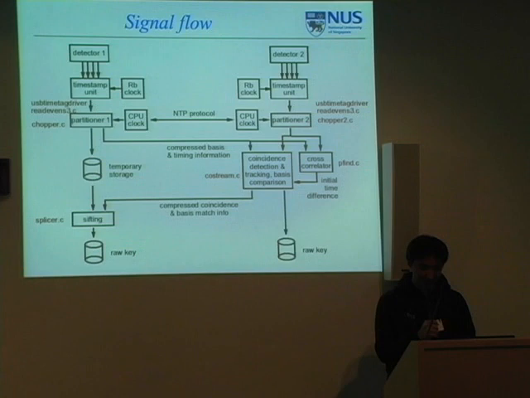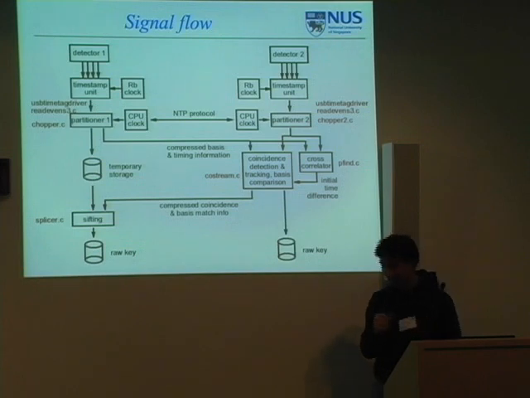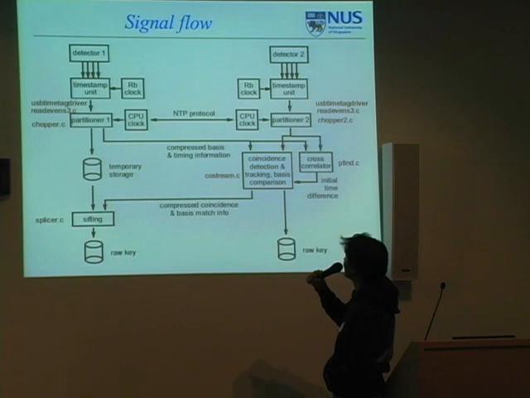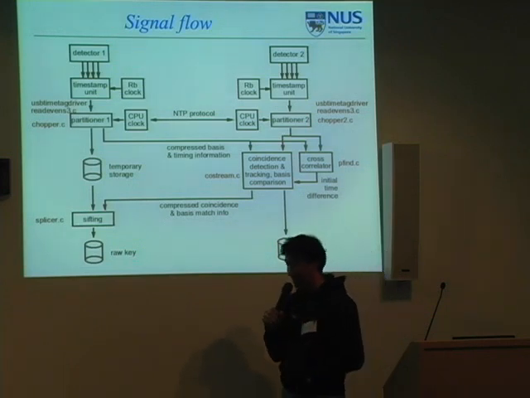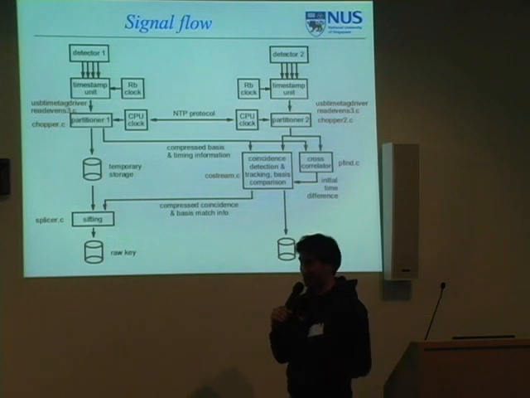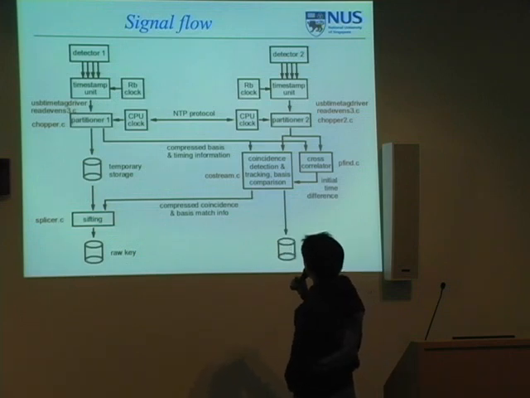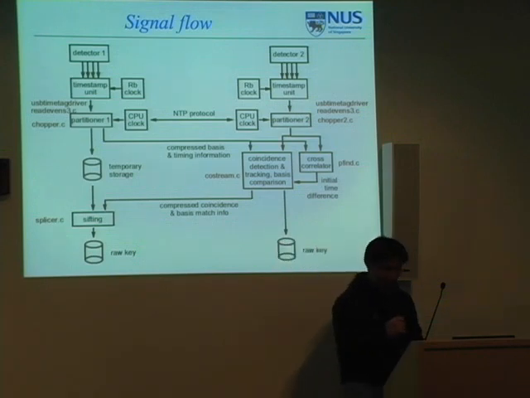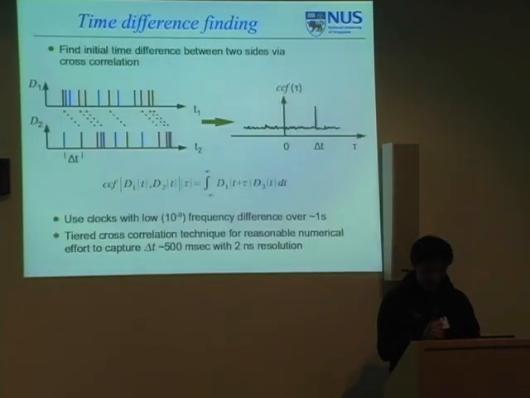This is just a basic diagram of the software that is used on both sides. The reason I'm bringing this up is that all the software that we use for our quantum key distribution is now open source. It's up on our website. So if anybody wants to see more detail on how the coincidence detection is done, they're welcome to have a look at it. I won't spend too much time on this slide unless there are specific questions. This was just about how to find the coincidence between photons which have been delayed relative to each other.